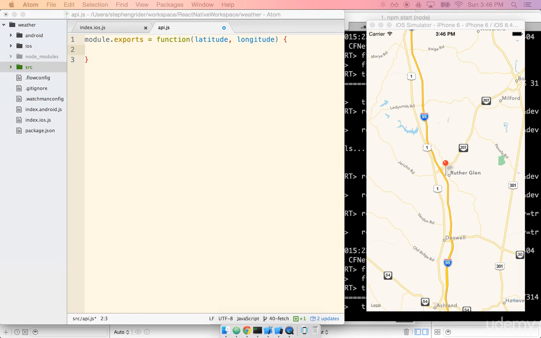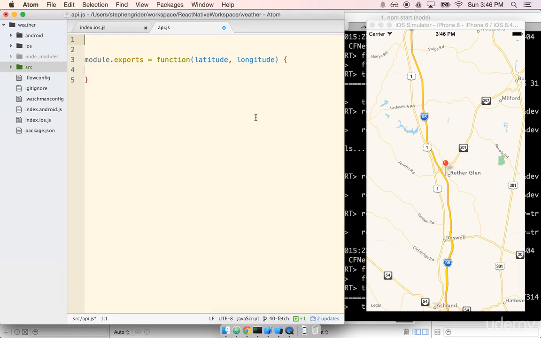So now it's time to do some heavy lifting. It's time to actually make the request. If you're used to using, say, jQuery's AJAX function, well, that's not going to quite get you too far here. On React Native, we don't really get the benefit of jQuery, and instead we're going to make use of what's called the fetch API. Fetch is a function that takes a URL and some options and then returns, you guessed it, a promise. So let's first define the URL that we're going to retrieve.